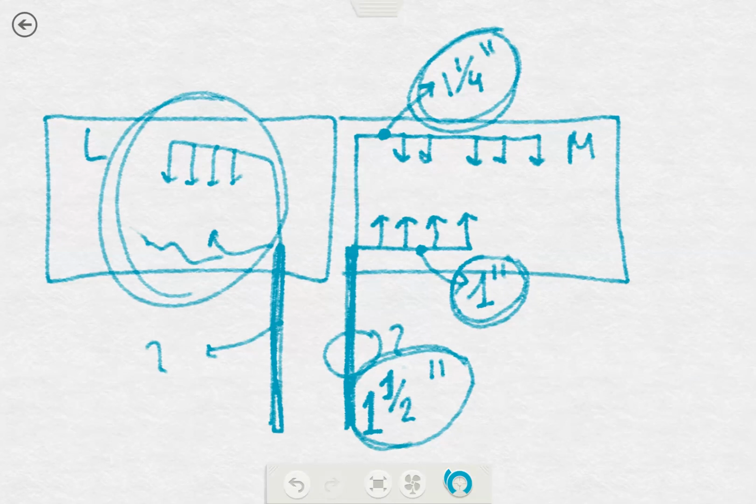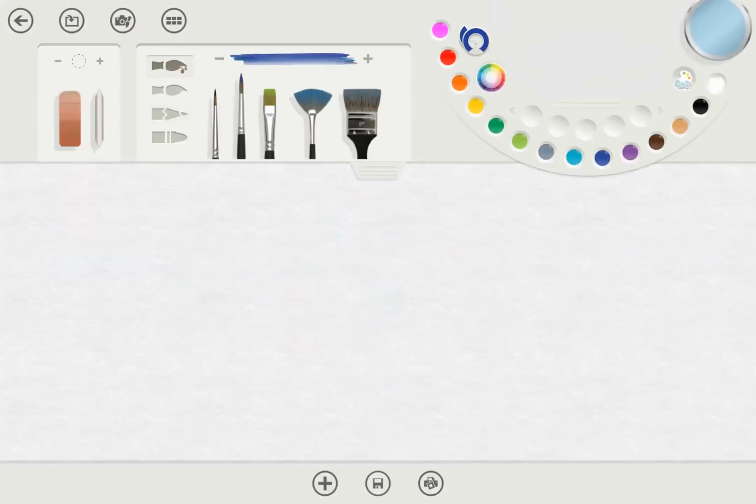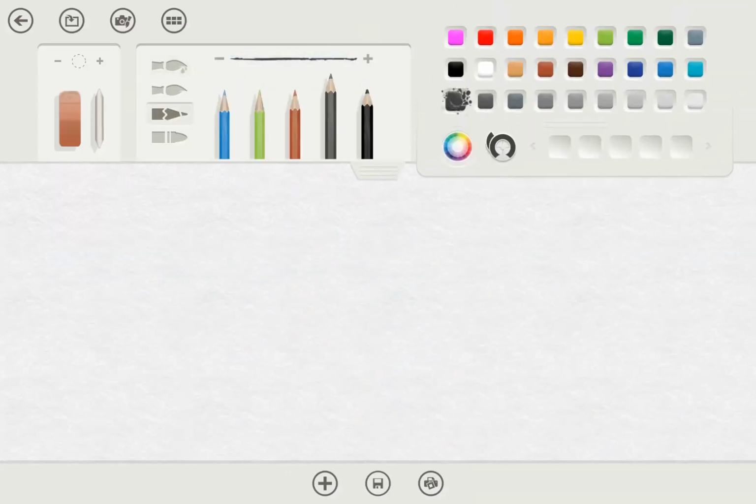But now we have to check whether this is right or wrong. So remember that I told you that this can be 1/2, but now we have to check. And to check this, we need to understand where that water pipe comes from. That water pipe comes from outside. So we have the building, and here we have the city water supply.